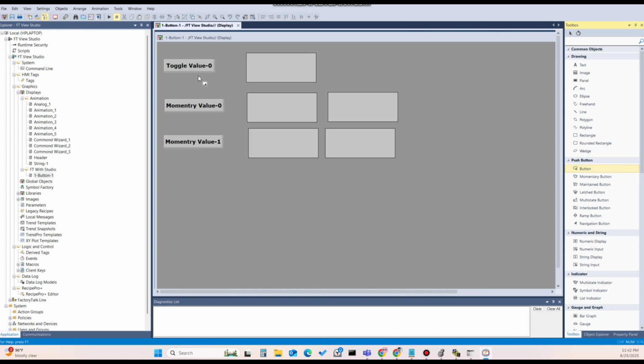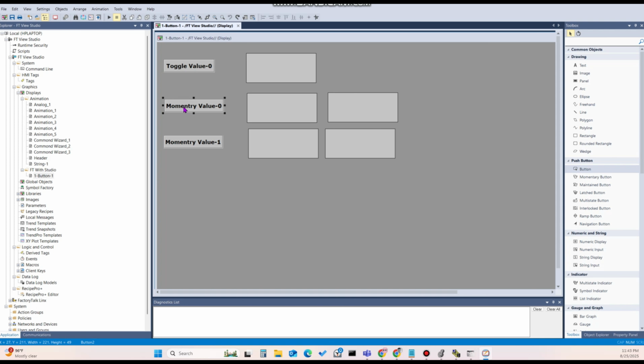You can use the same button that I created in the previous video, so the same button I can take. You can also use the same button, Control C and Control V, here one button and Control V here another.